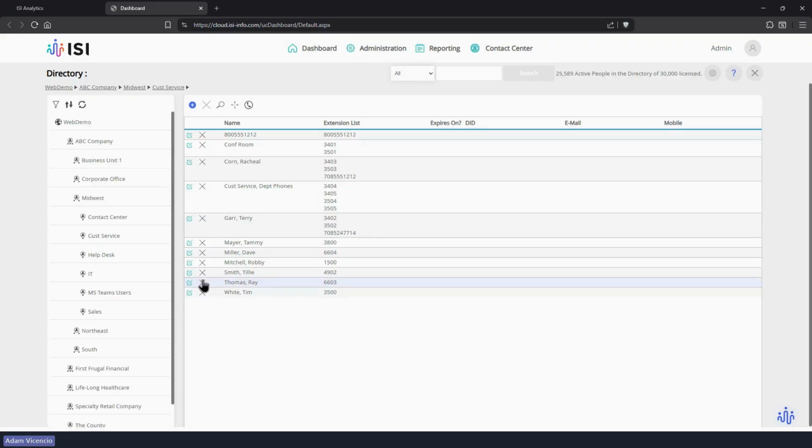Because if you are, you want to let the automated process do its thing, and you would make the changes from the source that the directory import is pulling from. Okay, you don't want to fight with it at all. This is only if you don't have that feature and you want to maintain this directory manually.